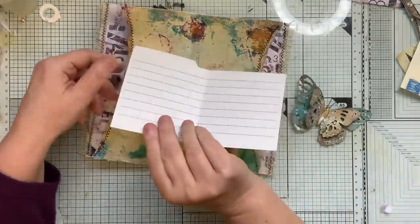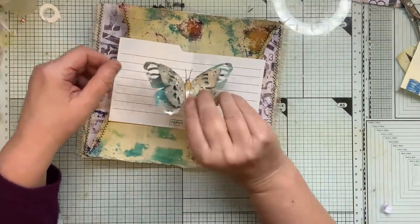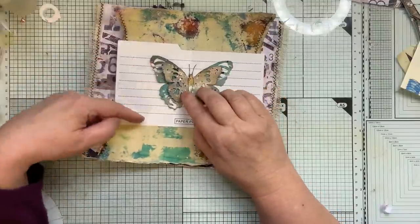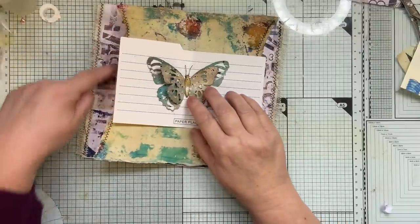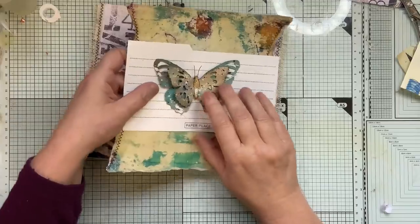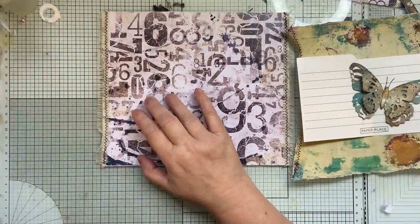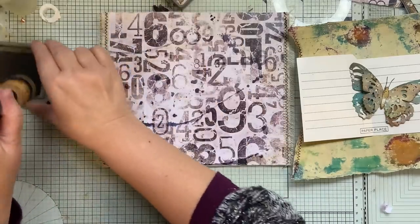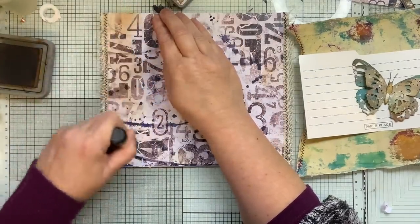This is going to have to be torn down a little bit. I don't want it overhanging. That is going to go there, but I'm going to do this up a little bit because it's too white. I'm also going to stain this up a bit as well, because that's got little white bits on. So, vintage photo, I think. And here, before I forget, let's blend that in a bit.